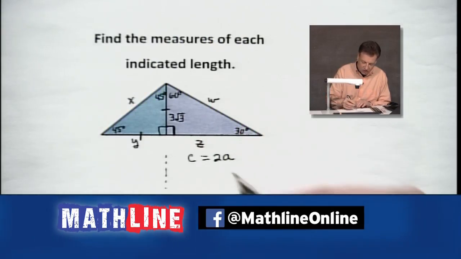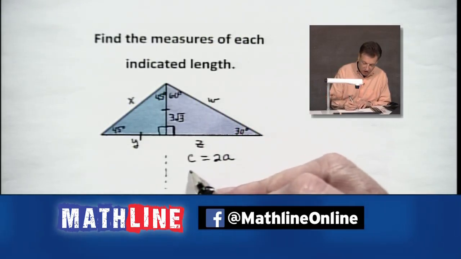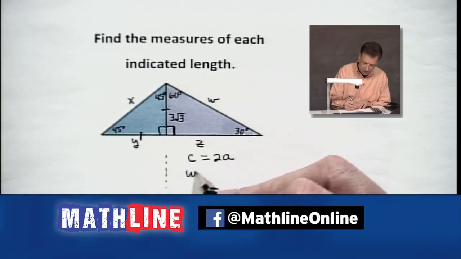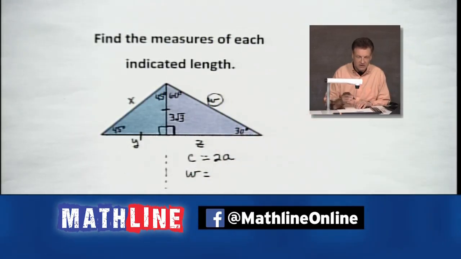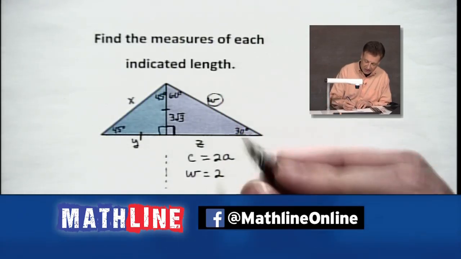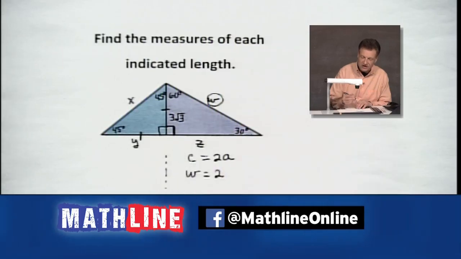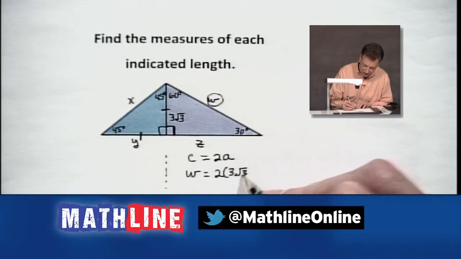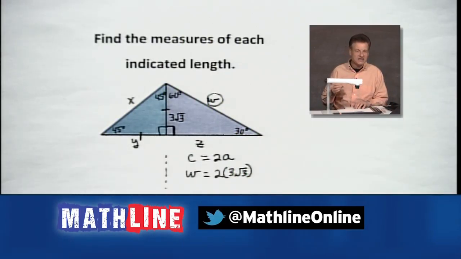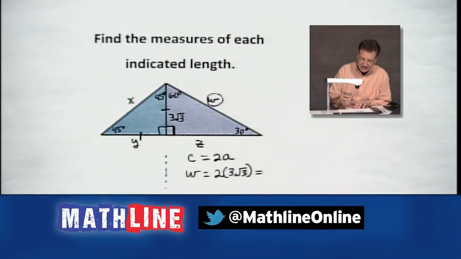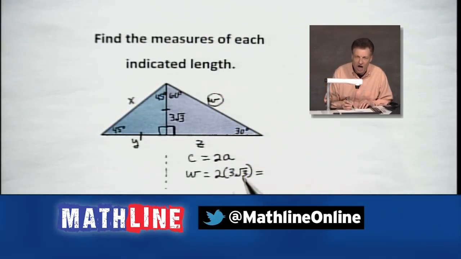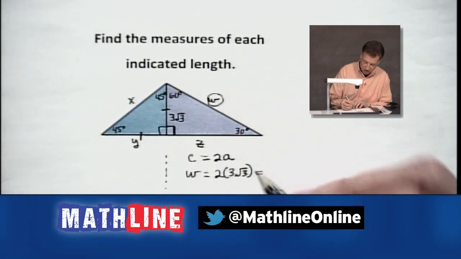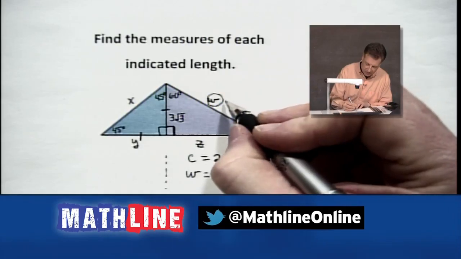So what we're going to do is plug in what we know. We don't know C yet, but we call it W — that's going to be our W. That's going to equal two times the A part of the 30-60-90, which is this little guy right there: three times the square root of three. We're going to put it right in there. I didn't put any values as inches — we'll just call them units. That one's easy. All you've got to do is double. Three square roots of three — notice the two goes through the three, it does not go through the square root of three. So you're going to get six square roots of three. There's our W.